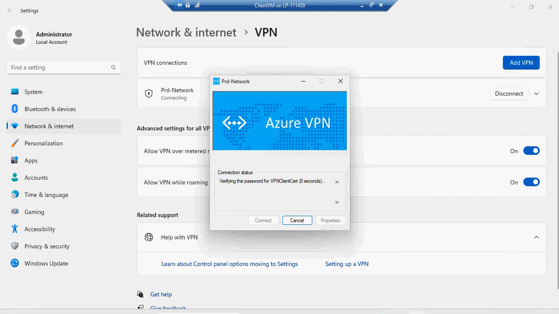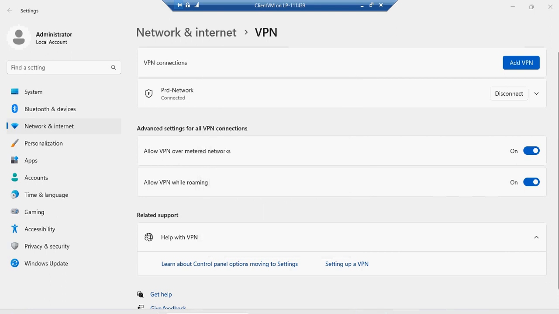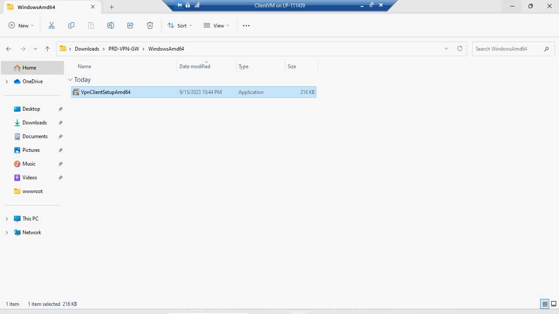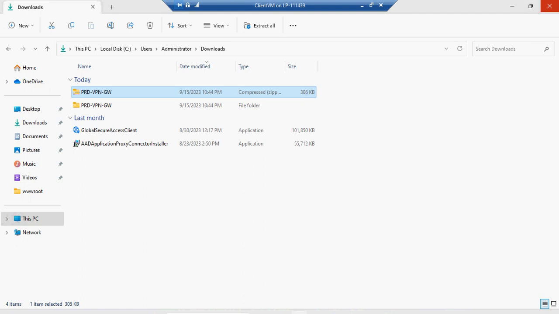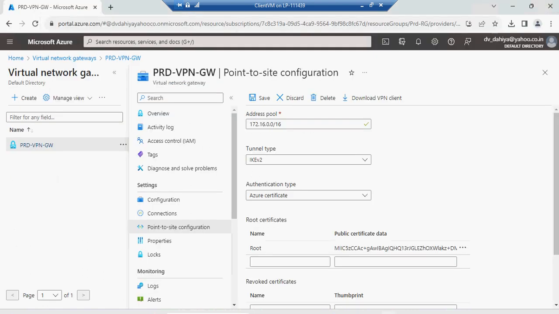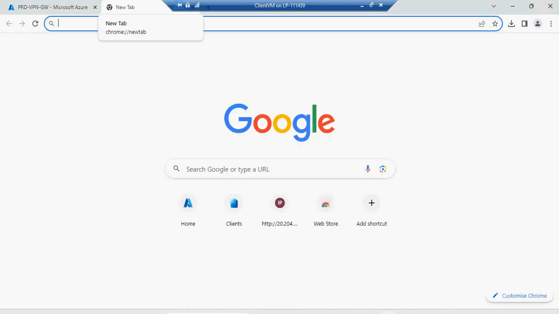Now you see it is validating your certificate, and now the connectivity is stabilized. Once the connectivity is stabilized, now you want to validate if you are able to reach the cloud-based machine or not.